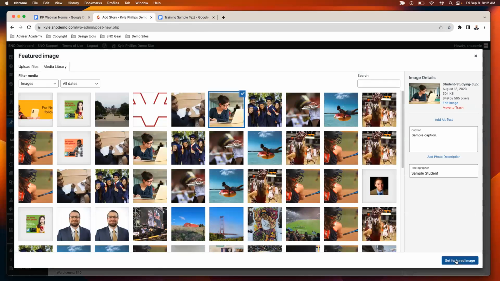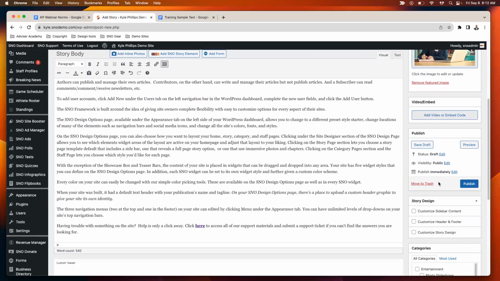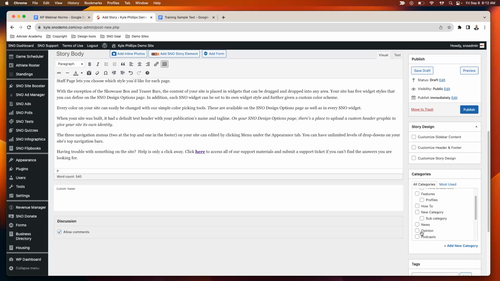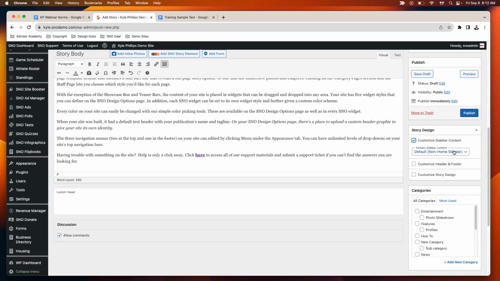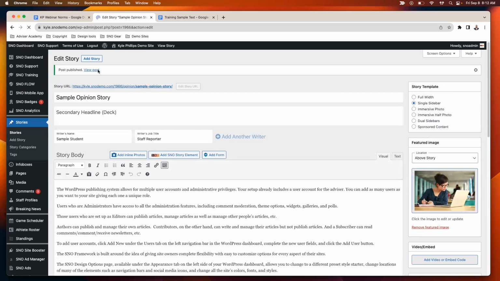Add my featured image here. Select that it's in the opinion category, and then come up here in the story design box, customize sidebar content. And then in this dropdown, I can select my newly created custom sidebar for the opinion stories, publish that one.